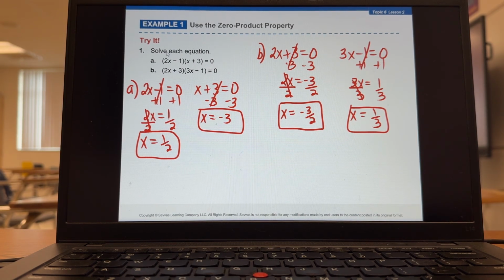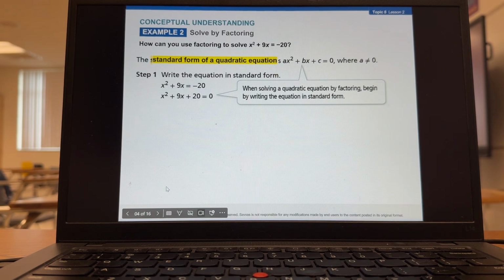All right, now we're not always going to get so lucky, and our problems are not always going to be factored for us. To solve something using factoring, it has to be written in standard form, and it must equal 0. So they gave you a problem here. x squared plus 9x equals negative 20. They added 20 to the other side. If you are able to combine it with something, you could, but there was no other constant on the left side, so it goes at the end representing your C. And then you can factor it.